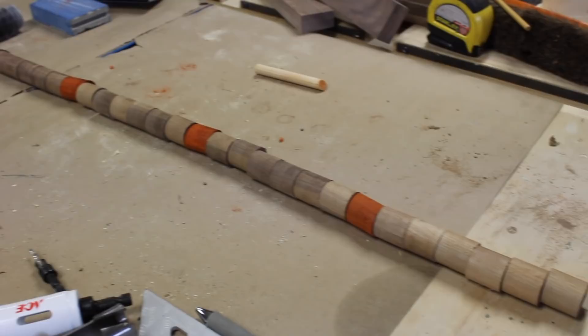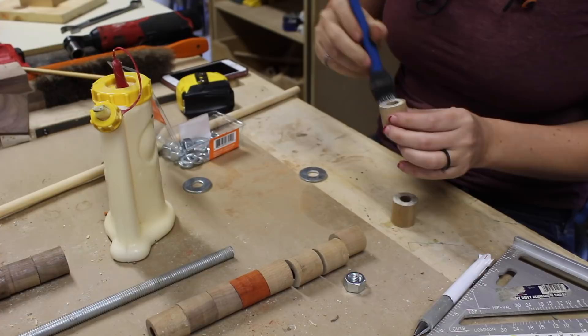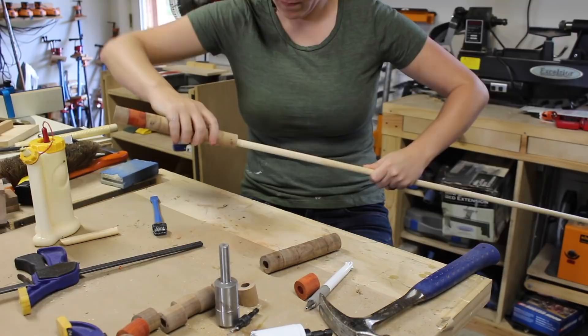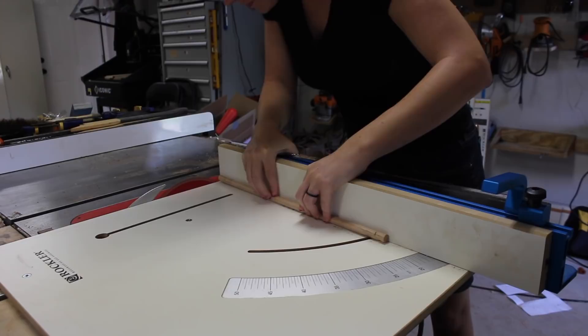After getting the inside diameter opened up, I could then start assembling the cane. I originally thought to glue together about 12-inch segments on a piece of all-thread, then use a nut and bolt to act as a clamp for those individual segments. However, that didn't work out good at all. Whenever I tried to apply glue to the center dowel and then put the dowel in the segments, it created a suction to where the dowel would not go in further than an inch and also could not be removed. So I ended up scrapping that and starting all over.